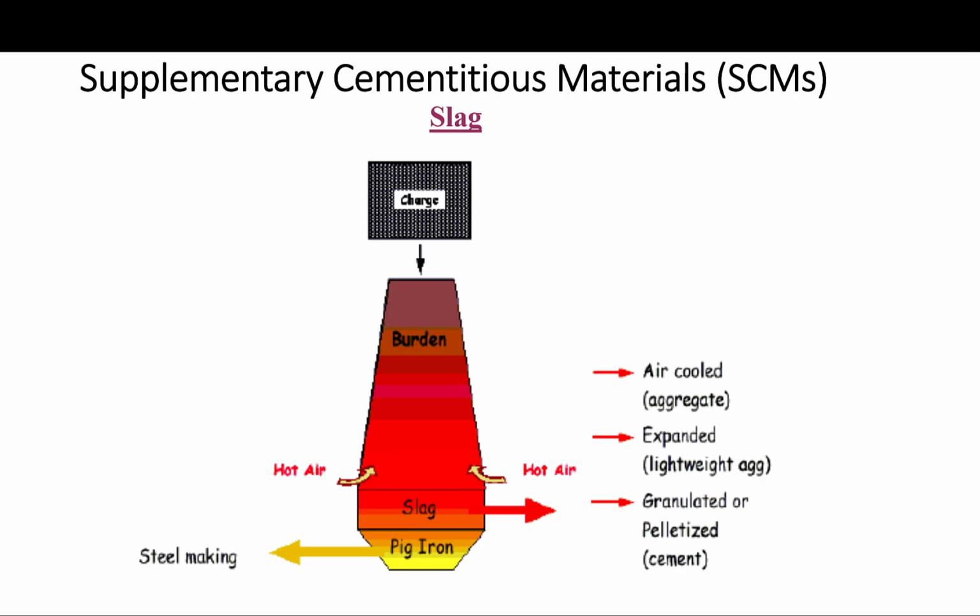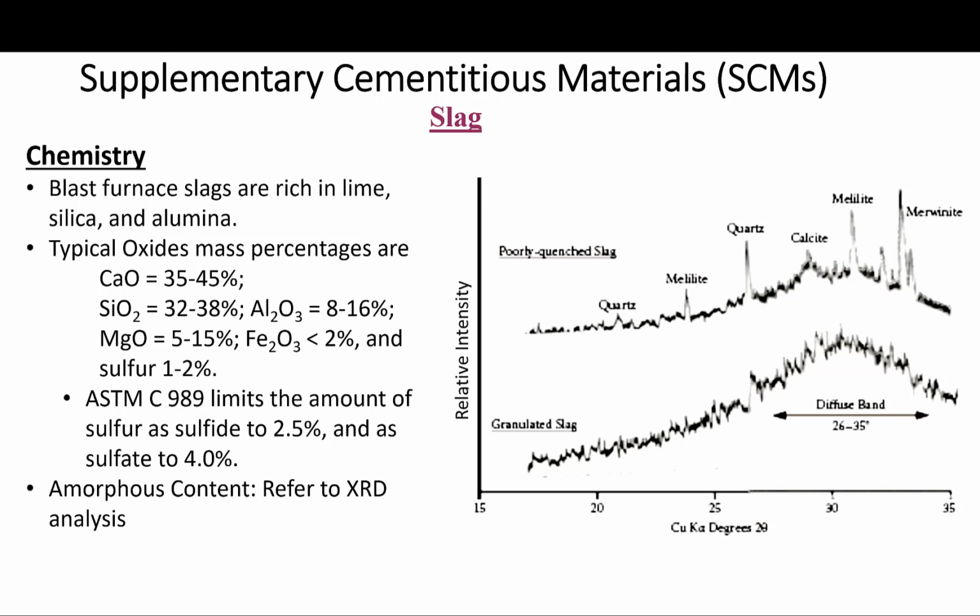Of course, again, we will go over, for example, where these materials come from and how they are produced. A lot of these materials are byproducts of other industries. So by using them, with the exception, for example, of silica fume, they are less expensive than cement. And we also end up reducing the impact on the environment. We will see what industries they come from. And of course, we will study their physical and chemical properties, their makeup. For example, on this slide I'm showing the X-ray diffraction, XRD analysis of slag. What is it made up of, and why is it of benefit to us? We will go through all that.